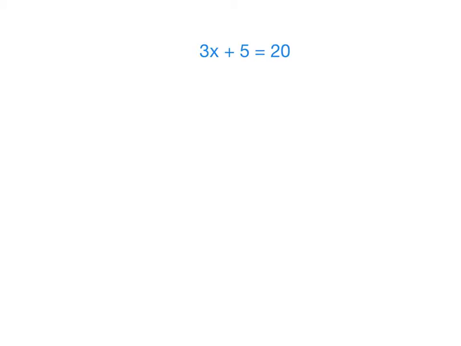Now that we understand that, in order to isolate the variable, or x, we want to do exactly the opposite of what's happening to that variable. So the first thing that I see up here is that I'm adding 5 to 3x, and then it's eventually going to be 20. So in order to get rid of a positive 5, the opposite would be a negative 5. So whatever I do to the left side of the equal sign to be equal, I need to do that to the right side.